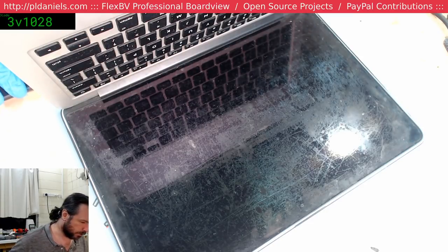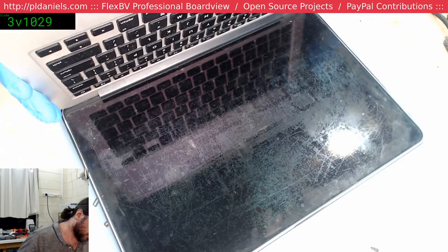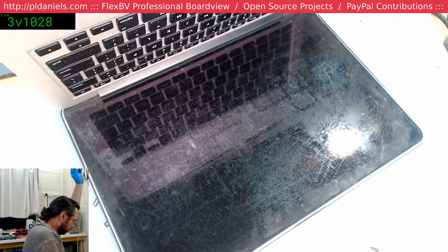Okay, battery in. Nose itch. No, we're on our way. Okay. Let's get our MagSafe 2 reconnected. And at 18 volts.